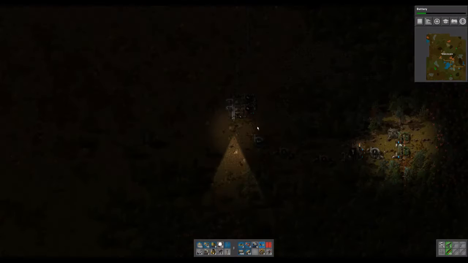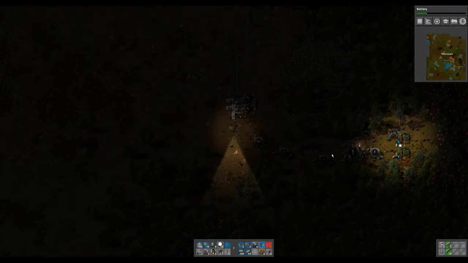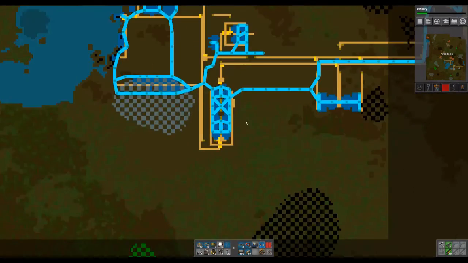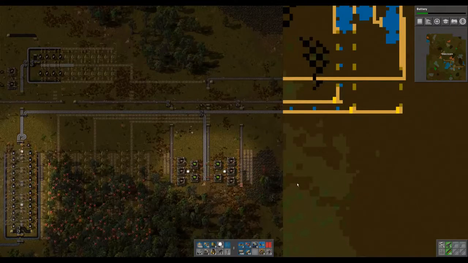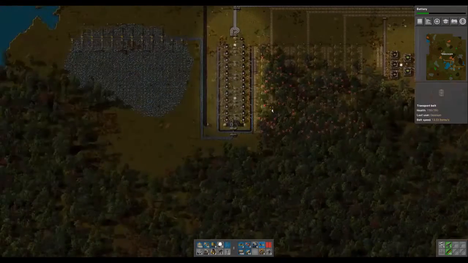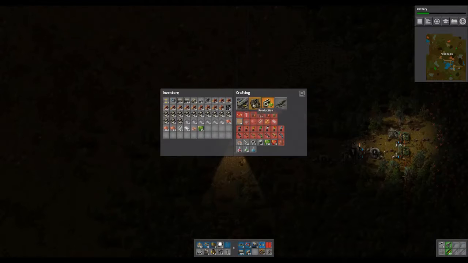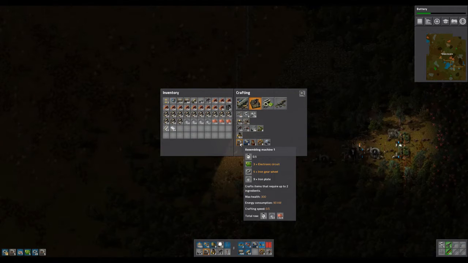Because next, what I'm doing with this plastic is I'm making red chips. So ideally I would want to do that down by where my green chips are being made. In fact, I could do it like right here. Or, yeah, right here. Okay, in preparation for that, I need like 15 of these, approximately.